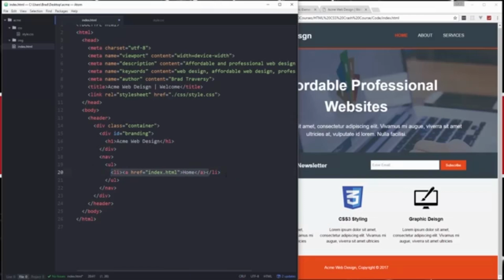Alright, so let's go ahead and copy that for the other links. So we have home, then we're going to have about, and we're going to have services. Okay, we'll just change these links. That'll be about.html, and this will be services.html. Alright, so let's take a look at that so far.